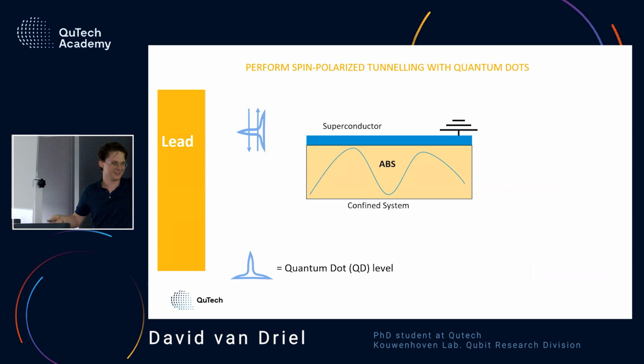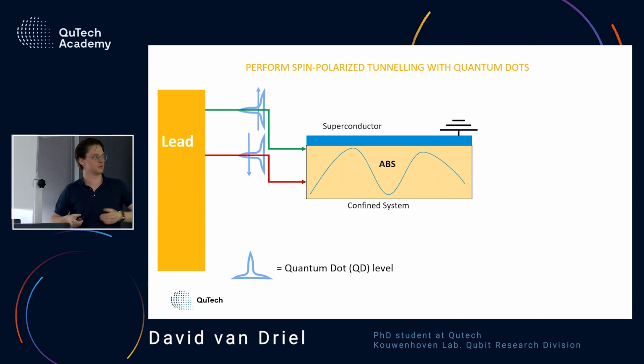Now, I think you probably know where I'm going. Namely, if you combine these two ideas, what you get is the possibility to actually do spin-polarized spectroscopy of an ABS. So you can energy filter and you can spin filter, and you can excite your ABS only with down or up electrons at your choice. And I'm using this symbol for a quantum dot because it faintly resembles the density of states. So this is a quantum dot from now on.